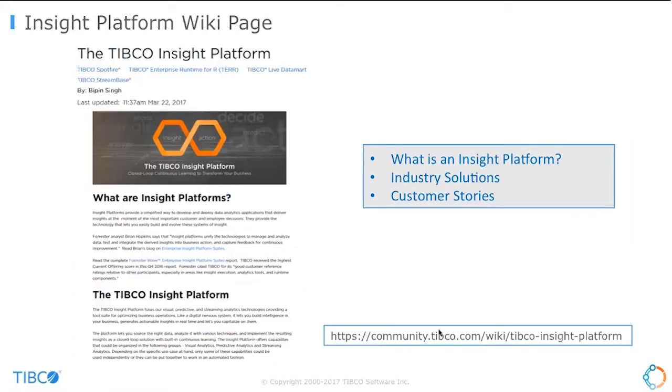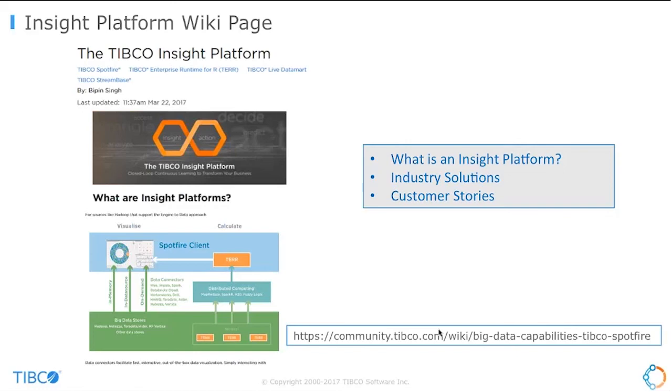The TIBCO Insight platform, as Michael mentioned at the beginning. So how are we using our historic data to create a model and use that in real time with real-time data to identify the events that really matter, whether that's in promotions or identifying promotions, or in production, trying to avoid a machine from breaking down, or detecting fraud. There are a lot of examples of how this TIBCO Insight platform works, and also how it pulls the different pieces of software from TIBCO together. So you can find that on the community as well.